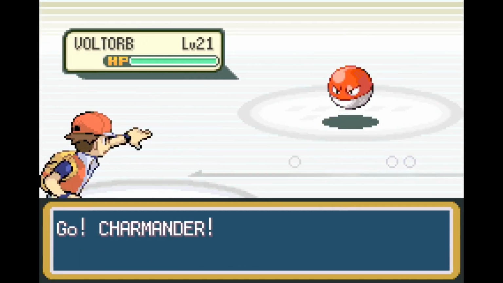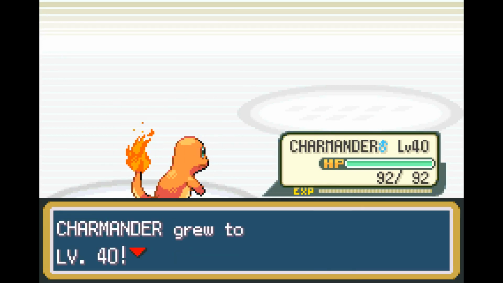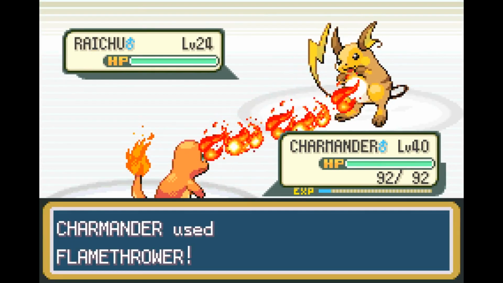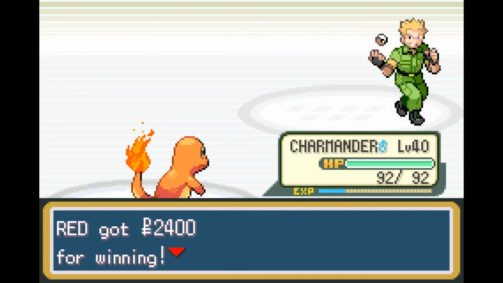Mid-game, Charmander does okay for himself, as we can see with Lieutenant Surge here. I crit his Voltorb. Not that it matters, I'm sure it would have gone down in 1 shot regardless. Solely based on the fact that both his Pikachu and Raichu go down with 1 Flamethrower each. It's a clean sweep for Charmander. I'll take it while I can.